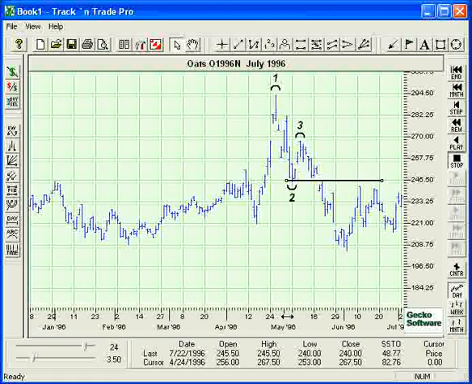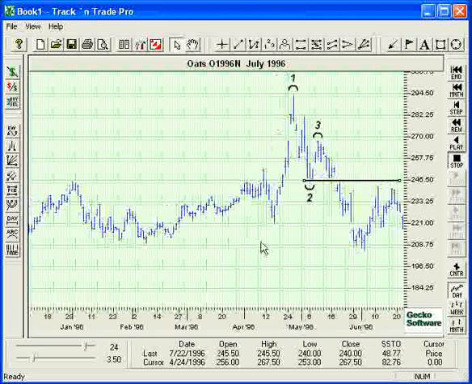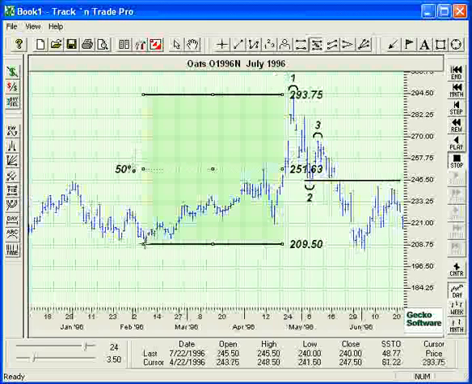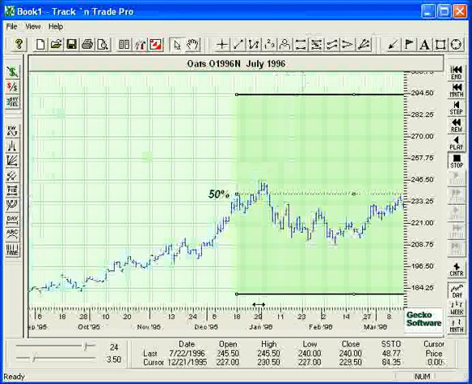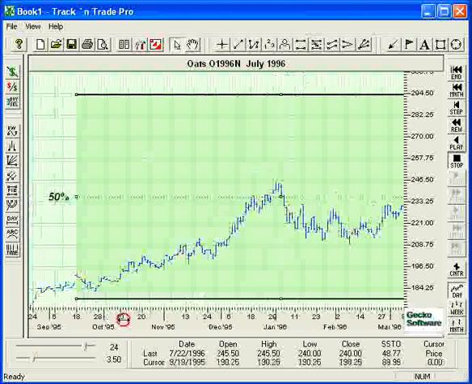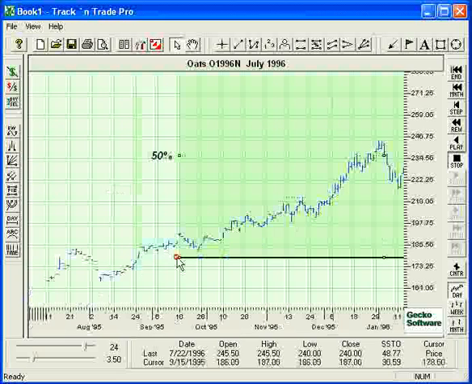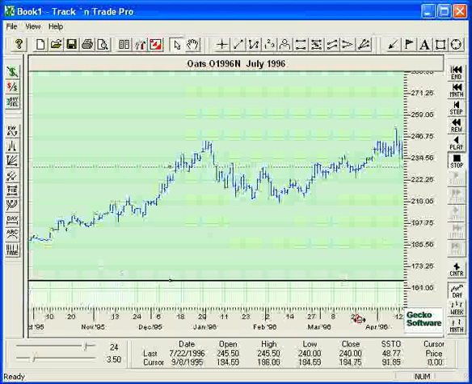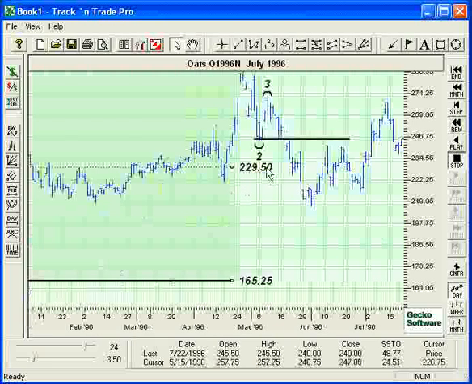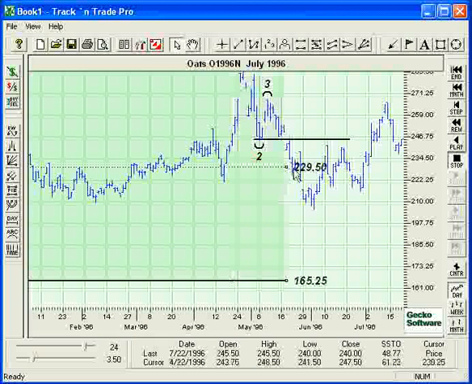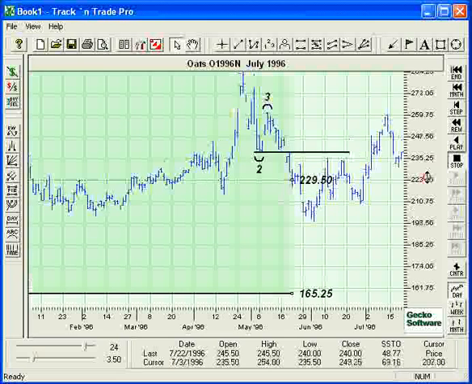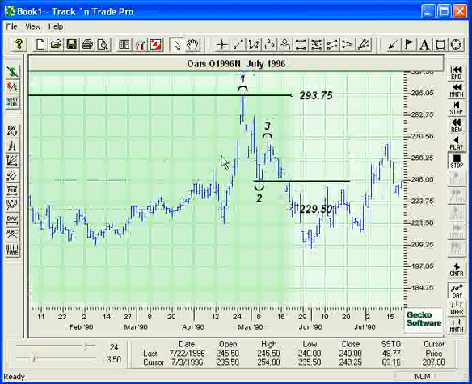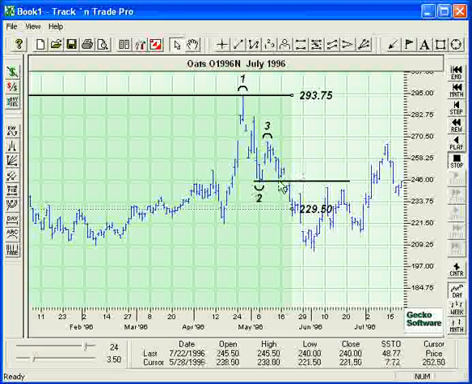because we now are in a downtrend making lower highs and lower lows, and then we would sell back to approximately a move of the last major move. We'd want to see it move back. We can come back a little bit further on this one, about to this point here. So we're going to look for this market to move back down to at least a 229.50 point. And it broke well past the 229.50 point on a 50% retracement back down to the last major move. So that's your 1, 2, 3 top formation. Again, chartists sell on a break below the number 2 point.